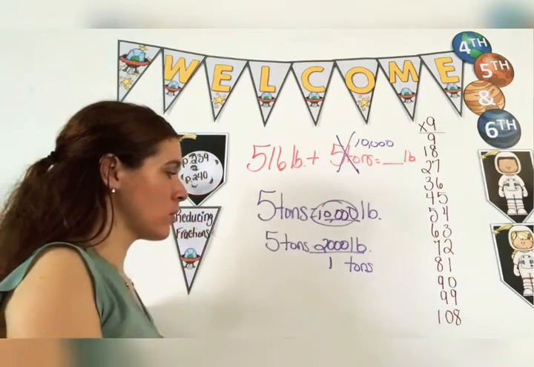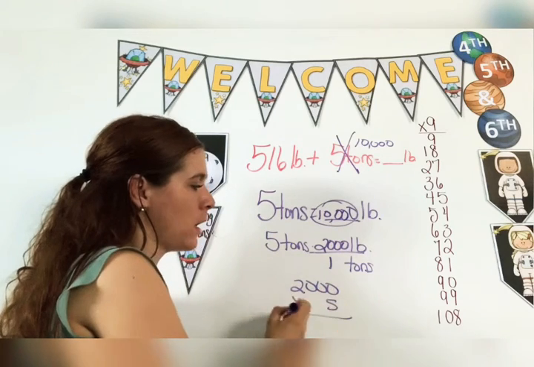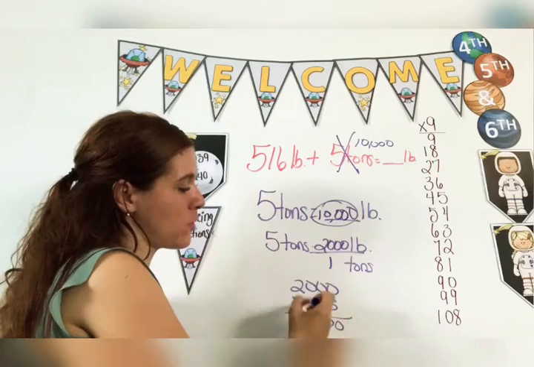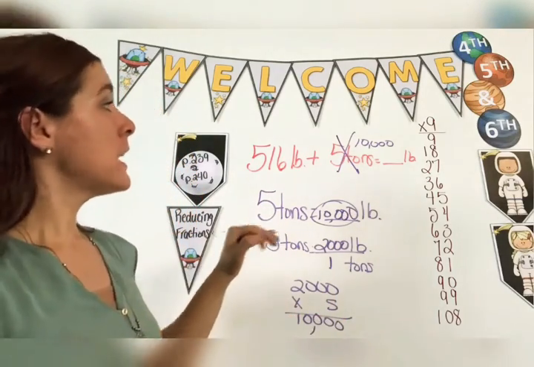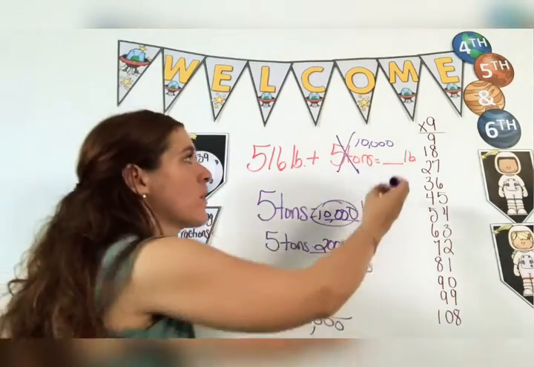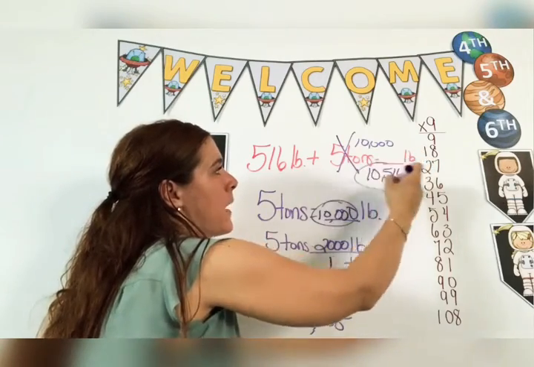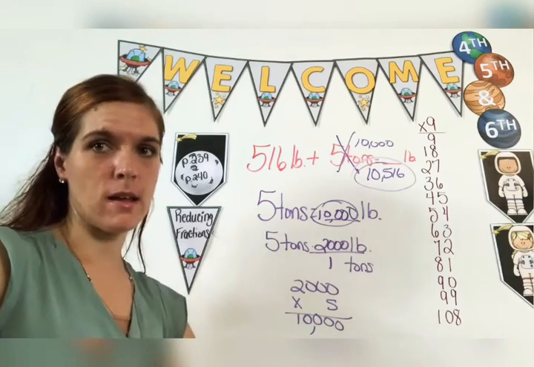Now, if you're thinking to yourself, because I don't know what you just did, okay, well, we can multiply. 5 times 0 is 0. 5 times 0 is 0. 5 times 0 is 0. 5 times 2 is 10. 1, 2, 3, comma. There's your 10,000. Now what we're going to do, 10,000 plus 516. 10,000 plus 516 is obviously 10,516 pounds. And that is your answer. Boom, shakalaka, right? Okay, exciting. Oh, happy days.